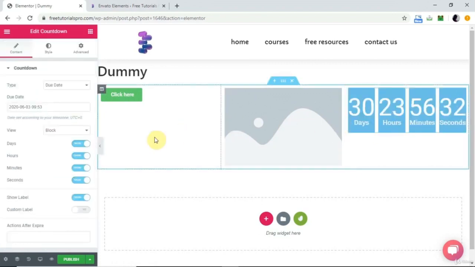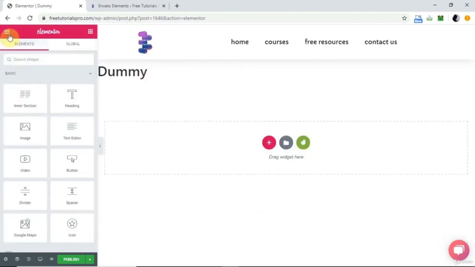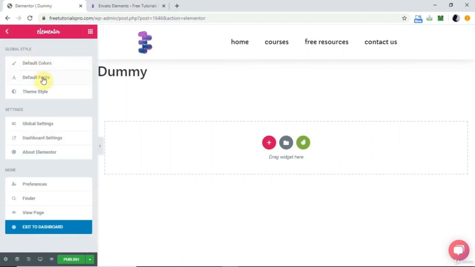So there are a lot of things that you can do, and since we would be covering this entirely in the part 5 of this masterclass, for now what I would want is for people who are new to Elementor Pro, please run through this once on your own. Okay, you can come here, you can look at all the settings, the global styles that you want, the settings that you want to cover, what default colors do you want, what default fonts do you want, and all that.